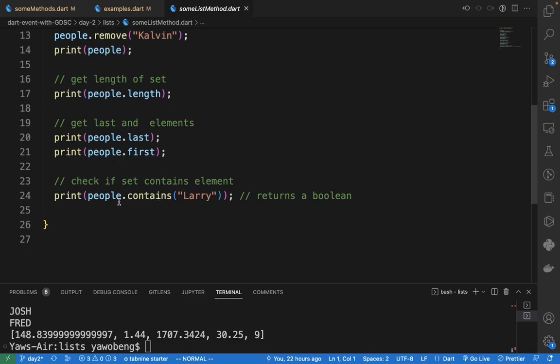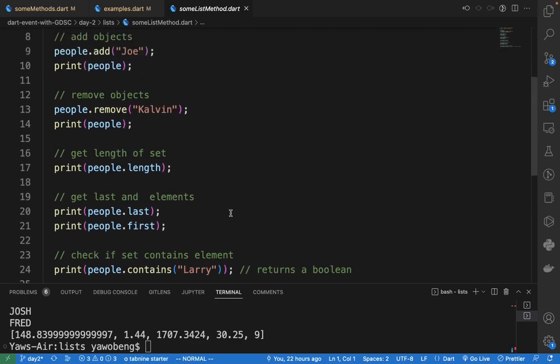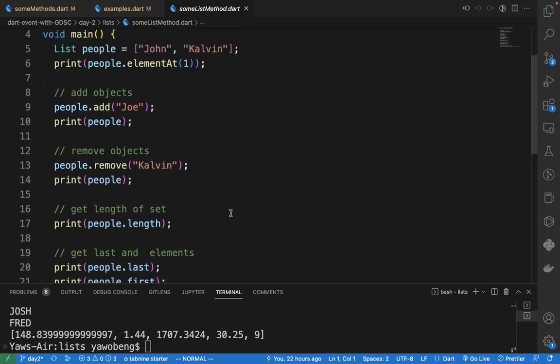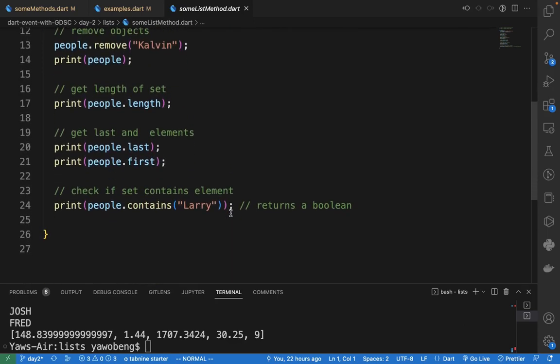So our list, which is people, dot contains Larry. So we check if our list contains that string, and this returns a boolean, either true or false. If it contains Larry, it returns true. If it doesn't, it returns false.